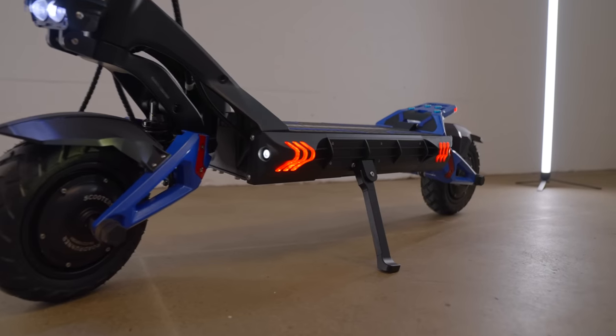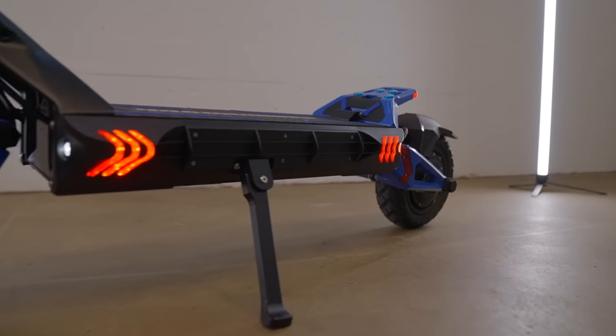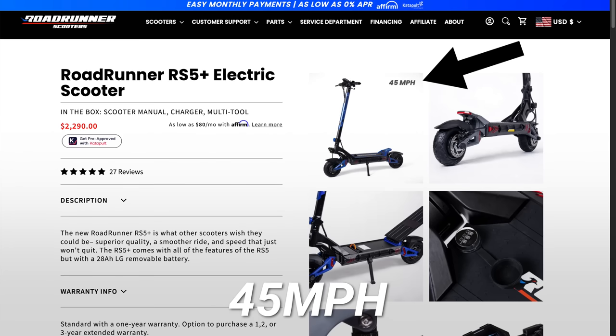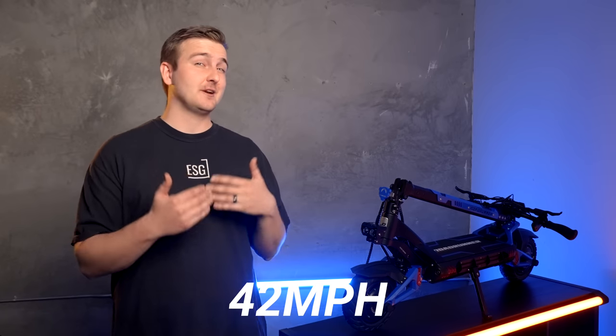The RS5 is a 52 volt system with dual 1200 watt hub motors for 2400 watts of nominal power. It has a claimed top speed of, well, the webpage says 45 miles an hour, but the user manual that came with the scooter says 42.